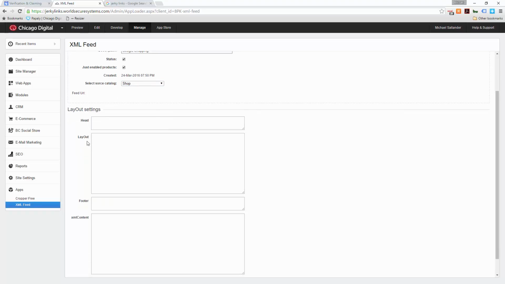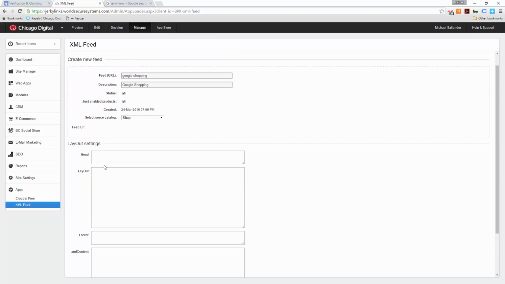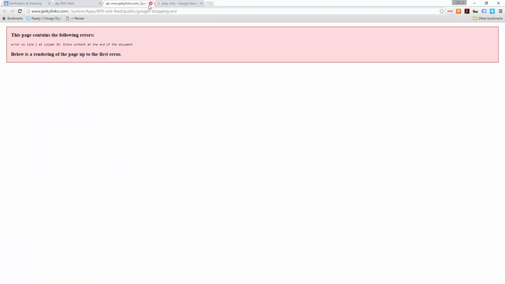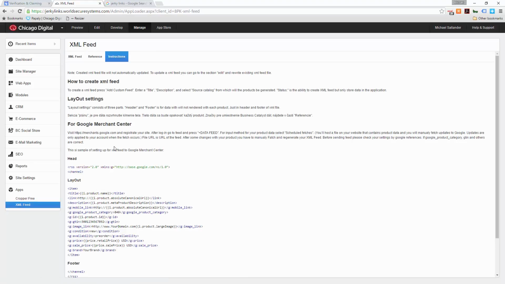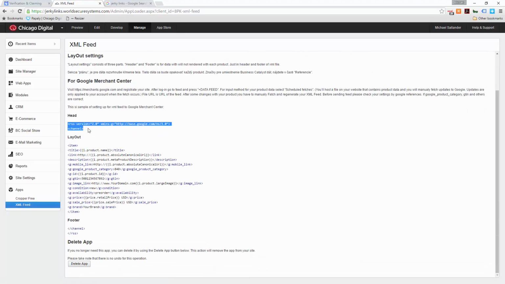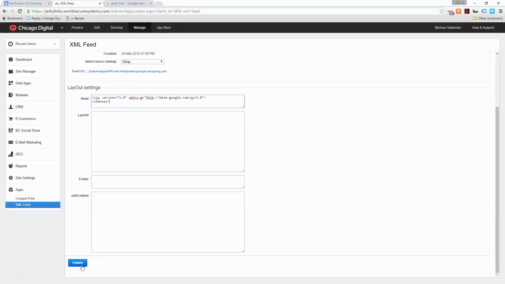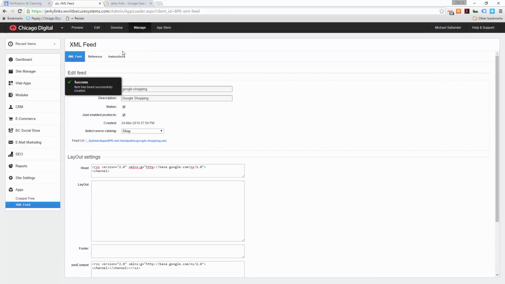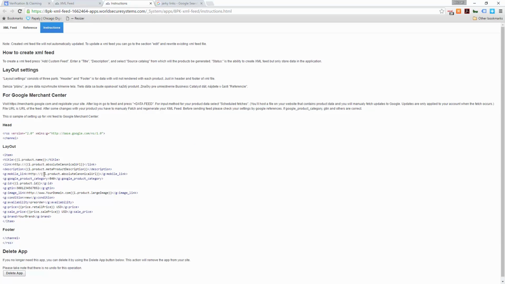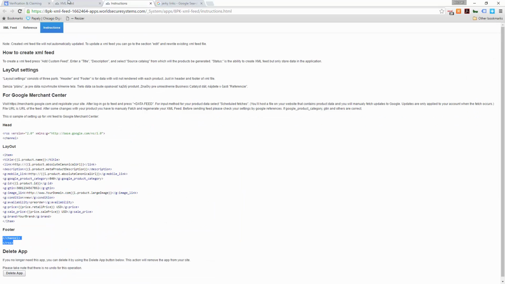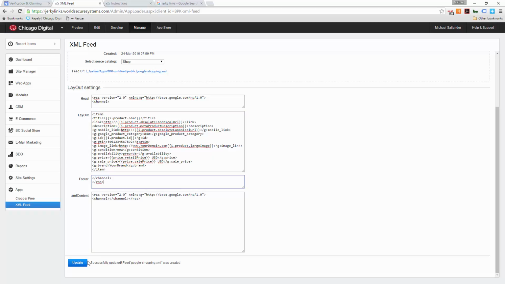And let's say I have to set up my actual feed first. So I'm going to hit create first. And there's not really going to be anything in here. It's error, right? But I need to go over to my instructions and I'm going to grab this information. So I need to come back and put this into the head. And it's really ideal if you just open this up in a new window instead of doing it each time. So I'll just open that up in a new window so I can copy it over. And so this is for Google Merchant Center. And then I'm going to put this into the layout and then this into the footer. So this is constructing the XML file and then I'll hit update.